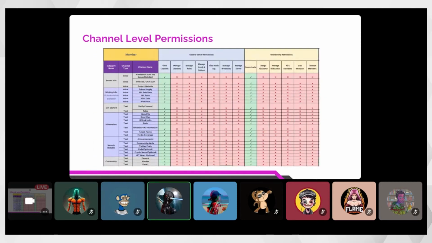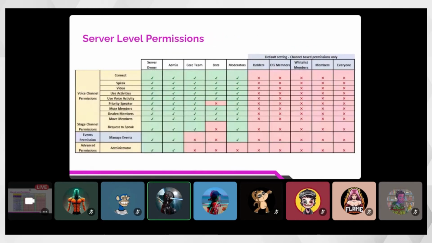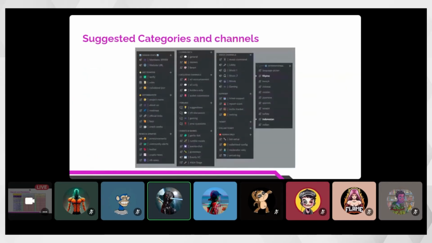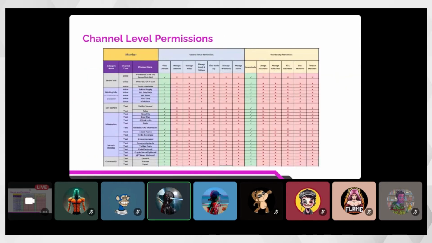So what happens? Just a question. Maybe you are asking, what happens to the moderators, bots, core team, server owner, right? But then in Discord, if you create a channel initially, it will be set to a gray icon in the middle, so that when you click it to the left, it becomes disabled. If you enable it, it goes to the right.